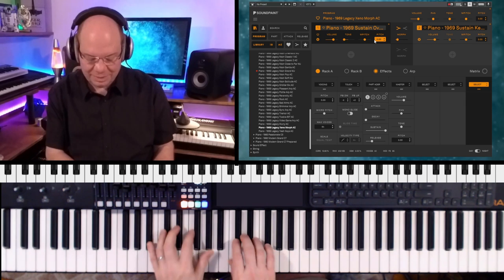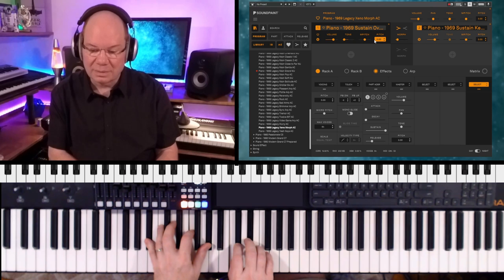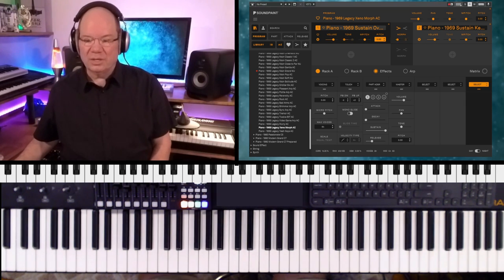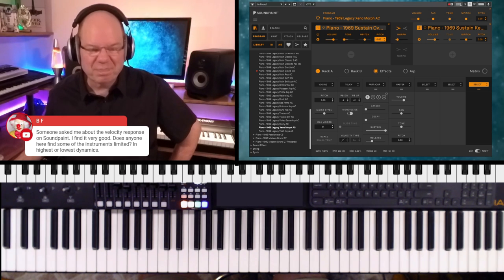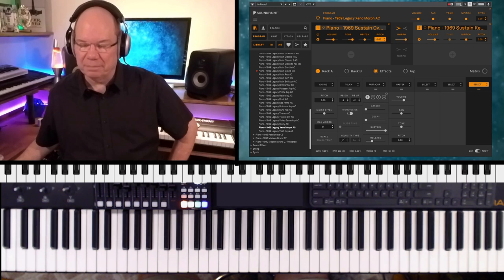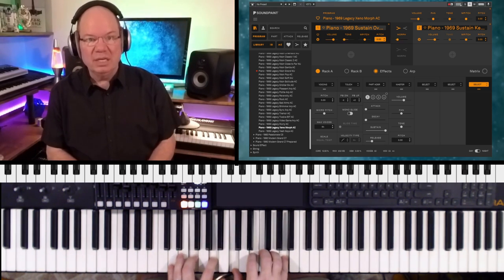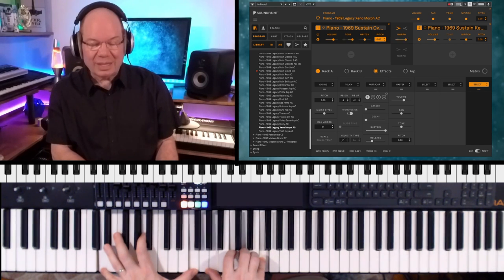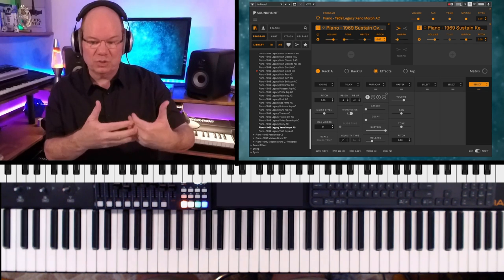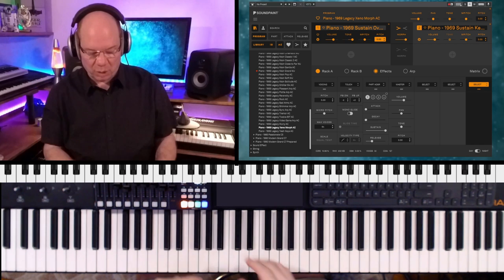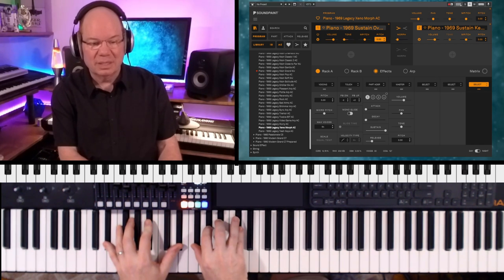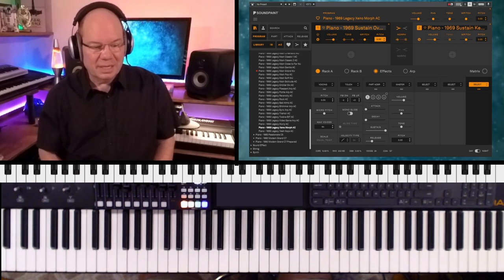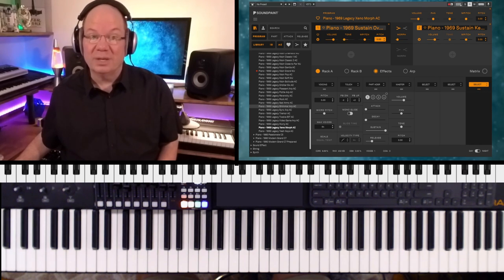I like that hammer noise. Velocity response is a little different with what they're doing with Soundpaint. They're doing some kind of spectral stuff. I don't know what all the secret sauce is, but it takes the velocity value and allows it to access different parts of the waveforms that they have. I think that's kind of a cool sound. So that's a little Soundpaint for today.